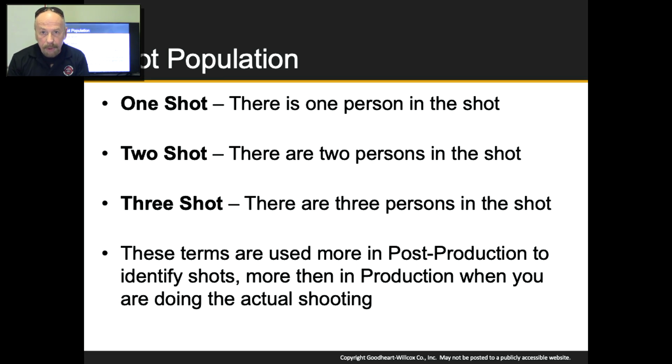An example would be you're skimming through some footage, and we can see little thumbnails of the footage up on your computer, and I point to a part of your screen and say, bring up that two shot. You look at your screen and you see that there's obviously a shot there with two people in it. That's what I'm referring to. Or, wait a second, I remember, wasn't there a three shot in here where we had somebody walk into the image? That's how these terms are really used.